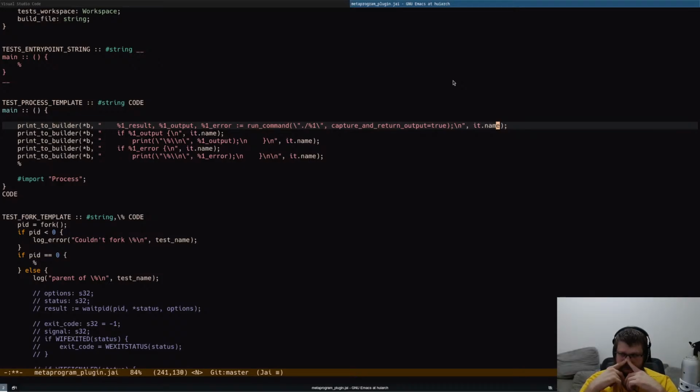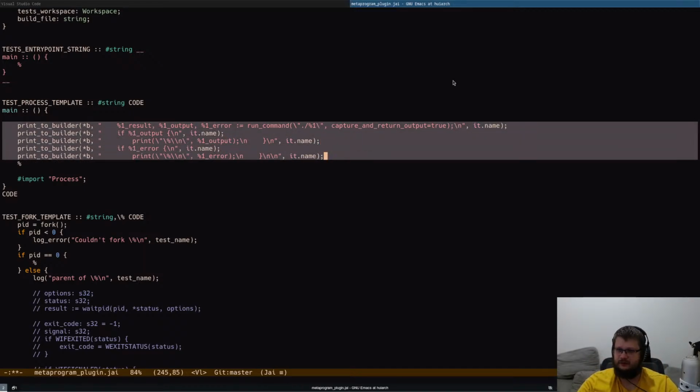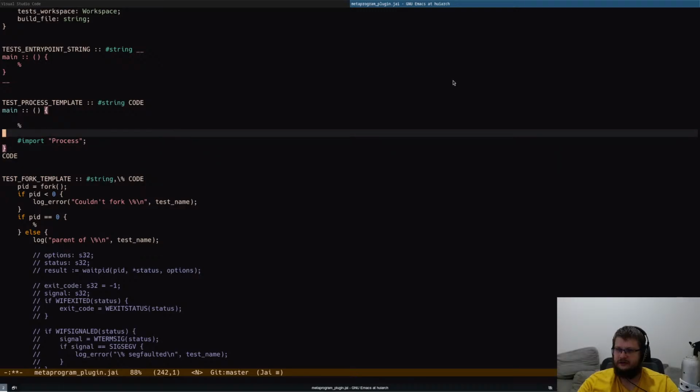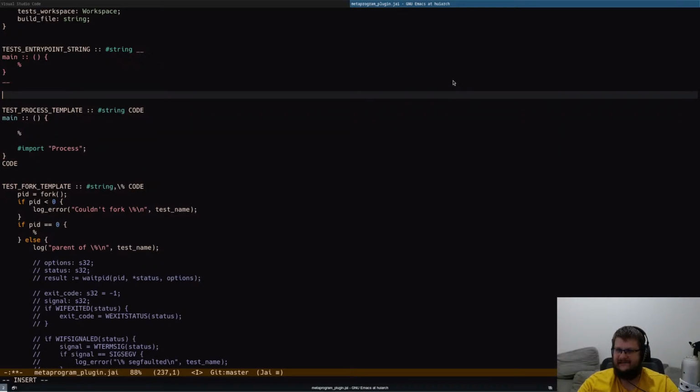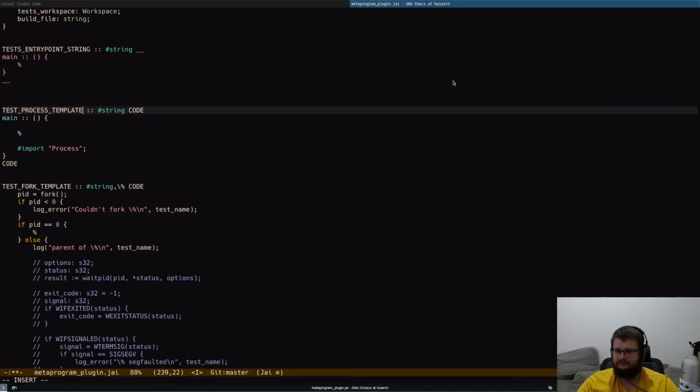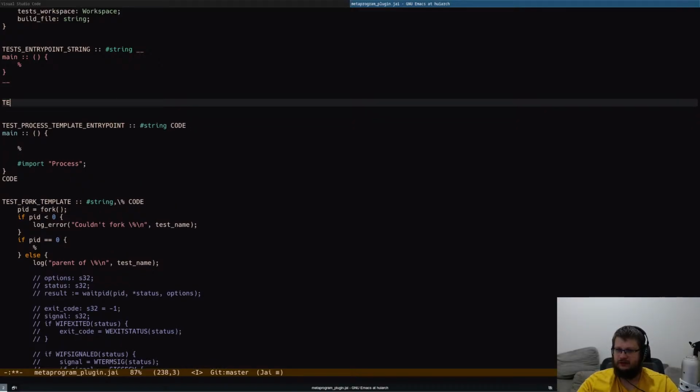I guess we can inject that, we can certainly inject that. We can also have it as a separate template, which will be easier to do. So this is test process template. And we need another one, test template.